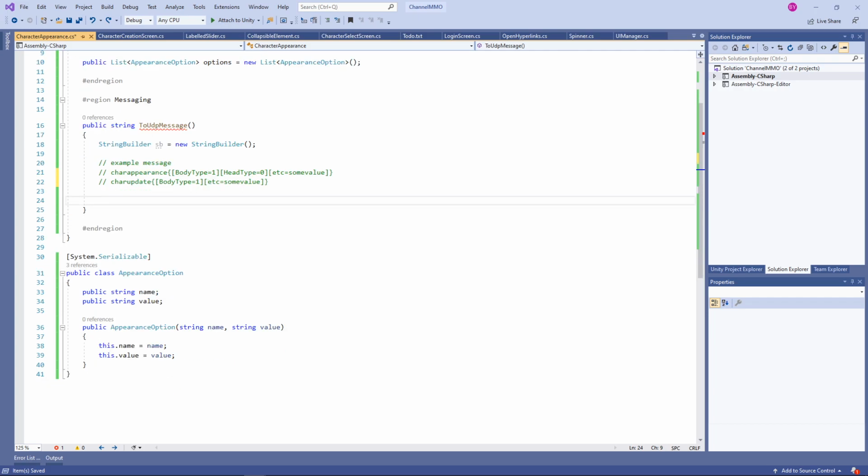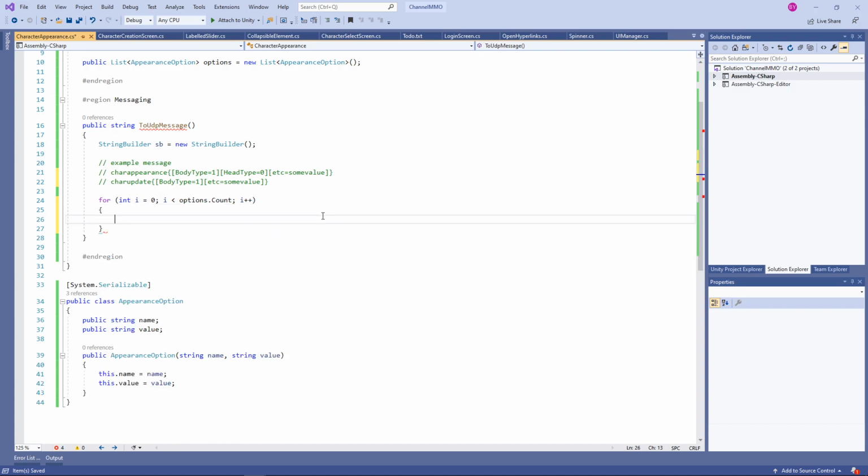And then all we're going to need to do for the full message here is say for int i equals 0, i is less than options.count, i++. Then we're going to say a couple of things here.